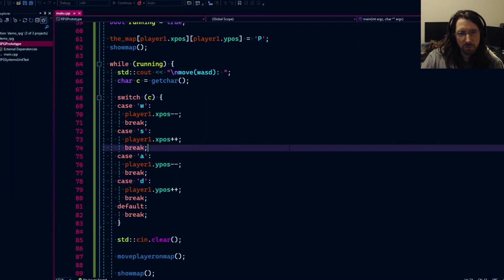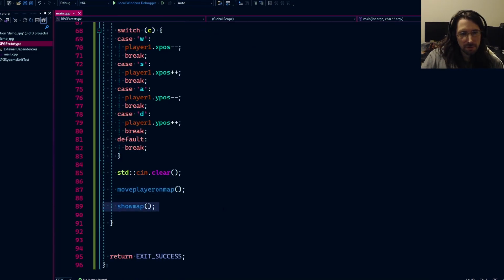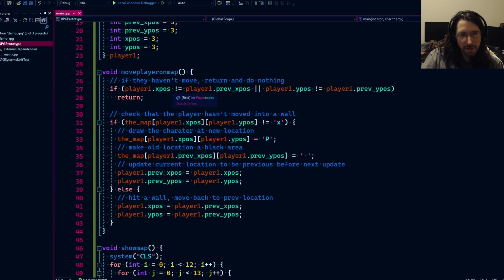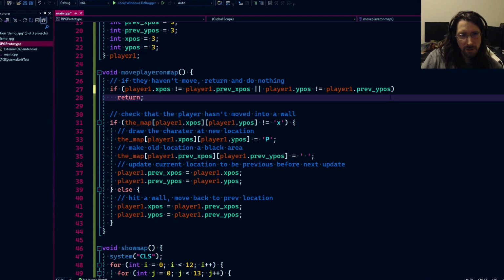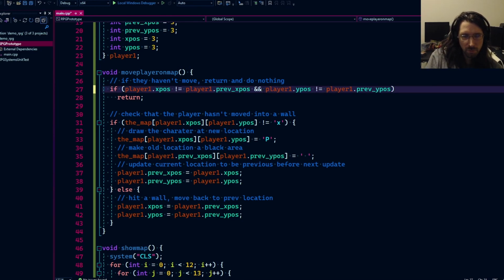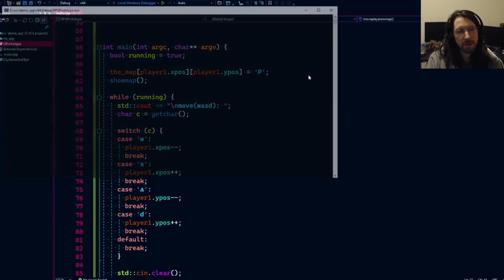All right. Why isn't the player moving now? This is some real annoyance. Why is the player not moving? Oh, because of this. I guess we gotta majorly rethink this logic. No, we don't want an OR case here. We need an AND. Both of these need to be true. Okay, this logic was just wrong. So it was just returning every time and never moved. So if the X pos and the Y pos are the same, they haven't moved, do nothing. Okay. Yeah, now it should work.